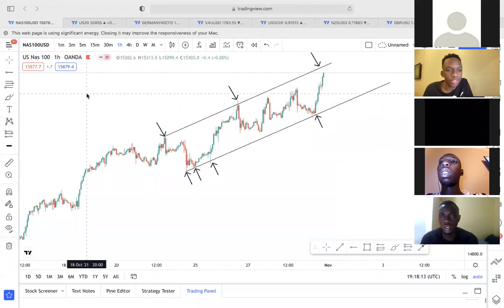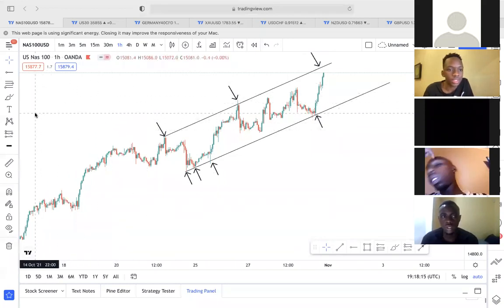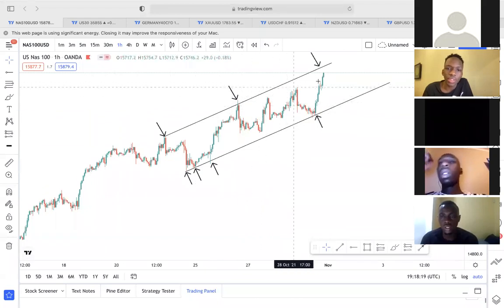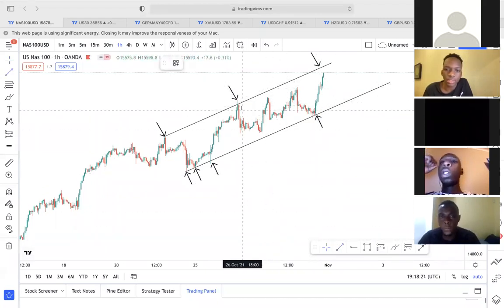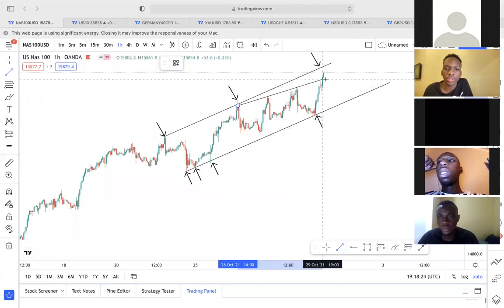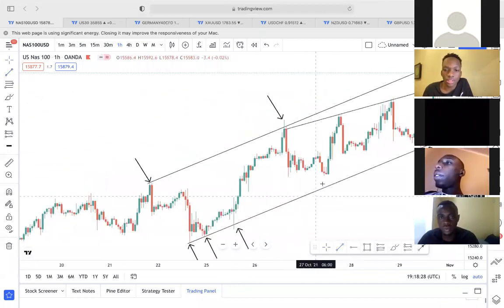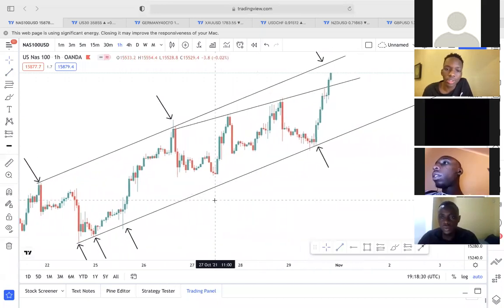So that's the clean setup. I want a retest on the 3 higher highs. Over here, what 3 highs? Let me see. Yeah, I mean, hey, there's no right and wrong, you know? We all have what we see. We all have our own viewpoints and how we look at the market.